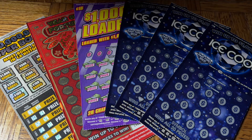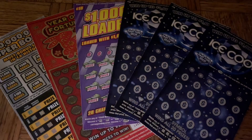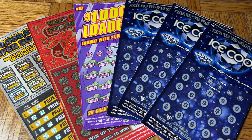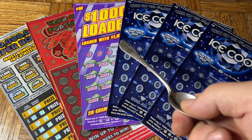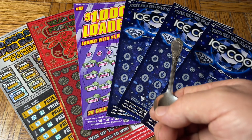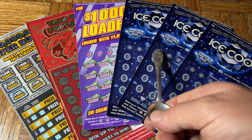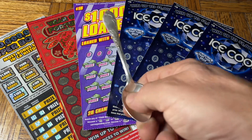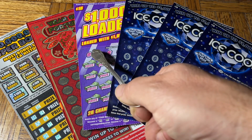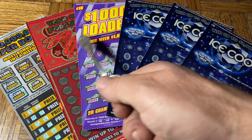Hey folks, I'm Johnny. Lotto scratching — we are scratching a 90-dollar batch of California scratch tickets. Good afternoon, this is the afternoon session. We have returned once again and we have a four-flavor pack of excitement. We have a trio of the ten-dollar Ice Cool tickets that have provided nothing for us so far. We're going to give them a try today — perhaps they have warmed up. We have a single ten-dollar Thousand Dollars Loaded ticket that hasn't done much for us, but that top prize might still be available.